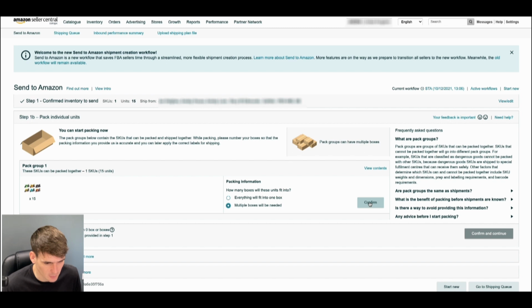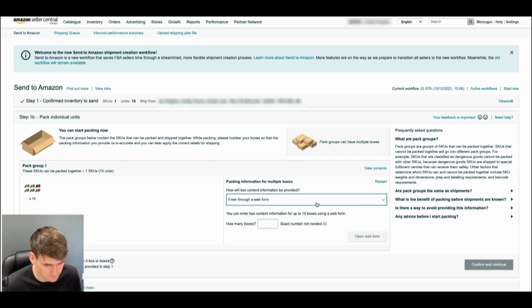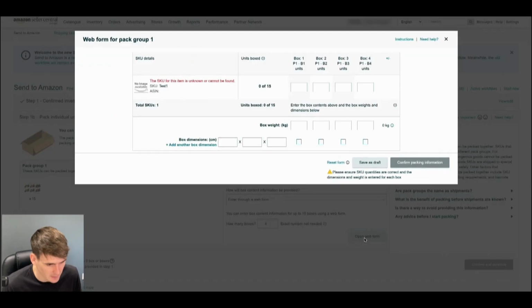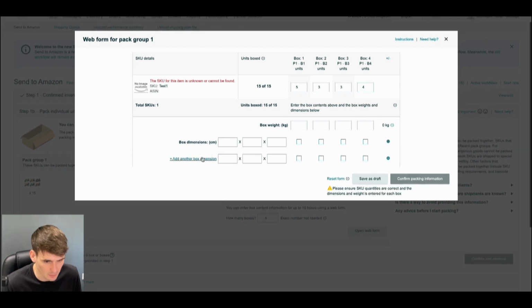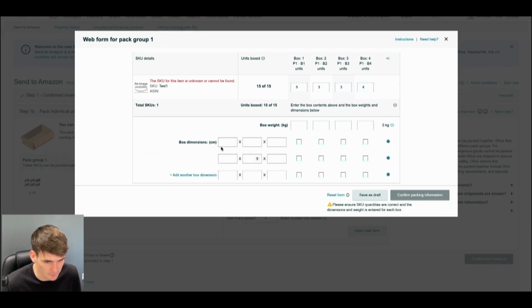So if we just click multiple boxes will be needed. Now this is really simple. So say we've got 4 boxes, open a web form, and basically right here, if it's got 5 in one box, 3 in another, 3 in another, 4 in another, it's just like so. You then have to put in the weight of each of the boxes, and then you obviously add the dimensions for all of the different boxes here.